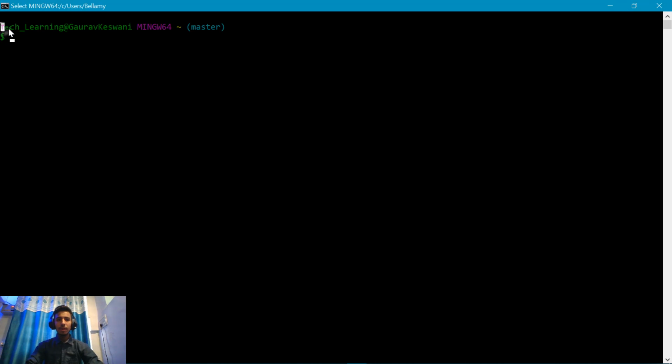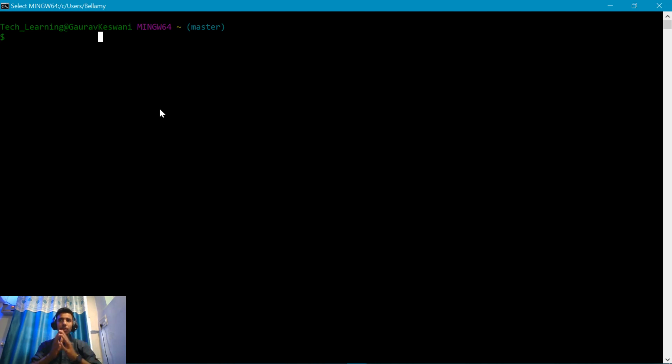Okay, so this is known as the terminal. This is the username of your laptop, and why is master branch written? Okay, master branch is something like, where are you right now? This GitHub will link me to the GitHub account for the master branch. There are two types of branches in GitHub. One is the master branch and the others are the other branches. Master branch is the main branch.